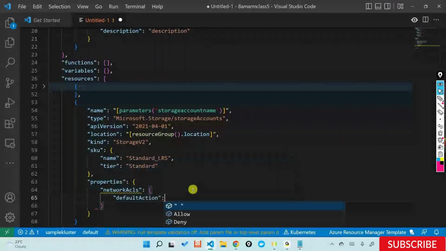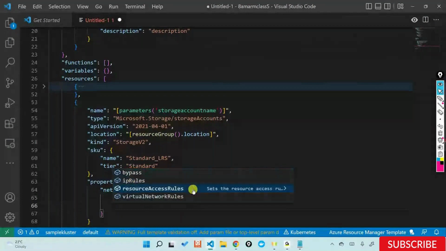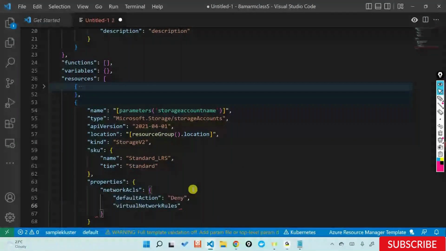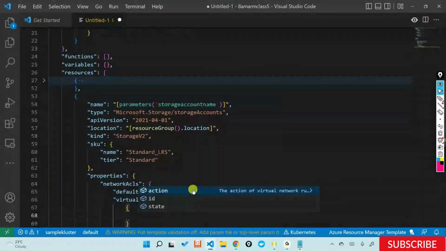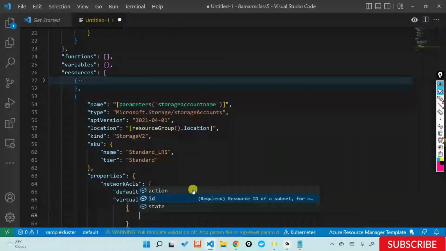By default, your storage account will allow all the internet traffic. I want to deny this. I want to say don't allow anything, only allow the request coming from a particular virtual network, for which I'll do a comma. I'll say virtual network rules. Again, I can have multiple virtual networks and multiple subnets that are integrated. So I'll give an array, and inside this array there is ID.